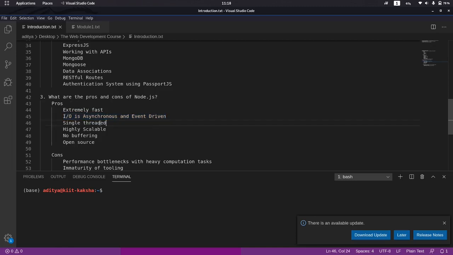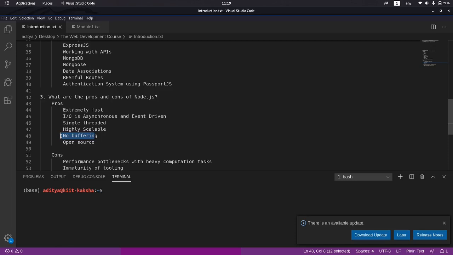Another pro of Node.js is that it is single threaded. Node.js follows a single threaded model with event looping. Node.js is highly scalable because event mechanism helps the server to respond in a non-blocking way. Node.js cuts down the overall processing time while uploading audio and video files.